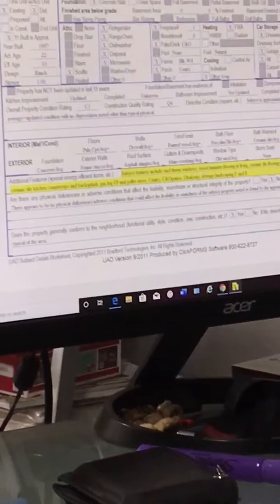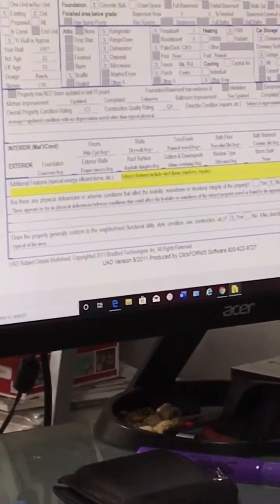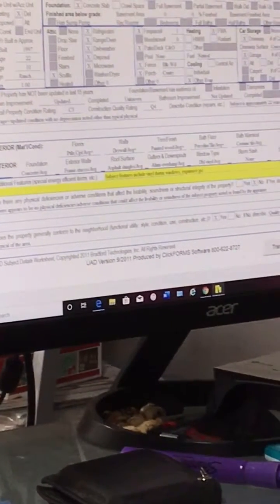Gutters. And this is all the information that you take at your inspection. So here's where I describe everything. Subject features include vinyl thermal windows, expansive, porcelain tile.